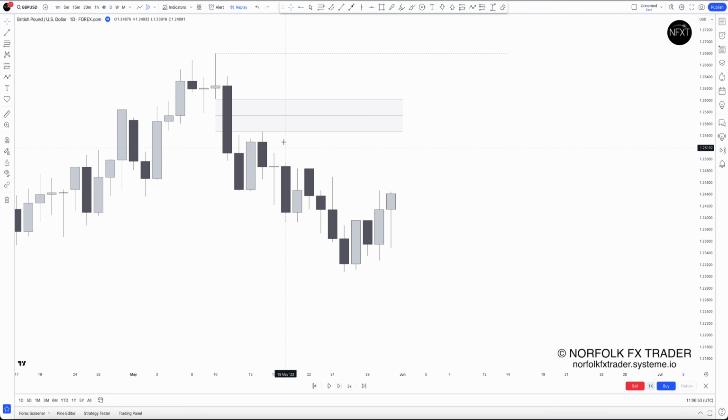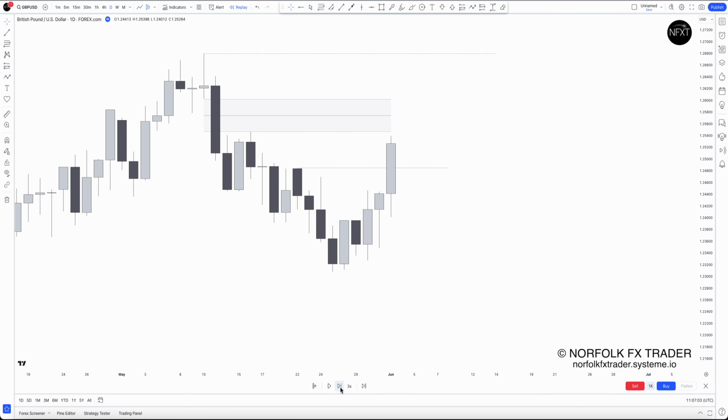So right now, we do have some internal structure here as well, which I could mark off. We're going to pull back, so we can mark this off as a high. We go forward, price, and we've broken structure here. Now, one thing that you may not understand about gaps is that even when we create a move like this in the market, this is a potential gap, and we can very often see price want to pull back in and then continue on its way.